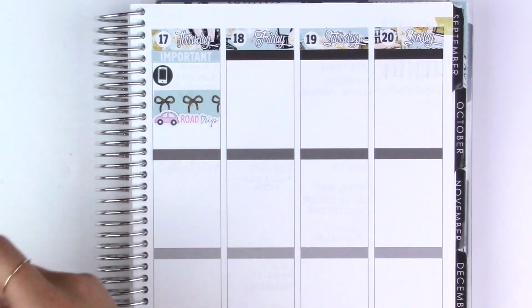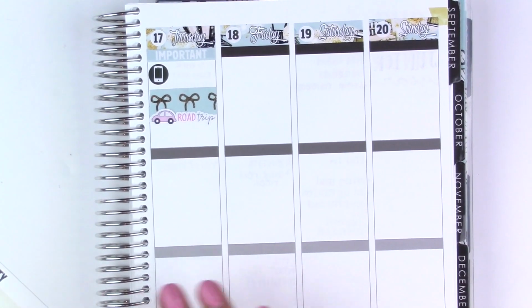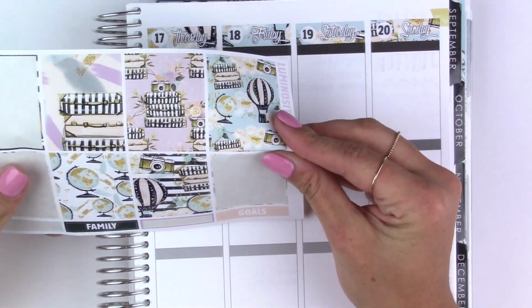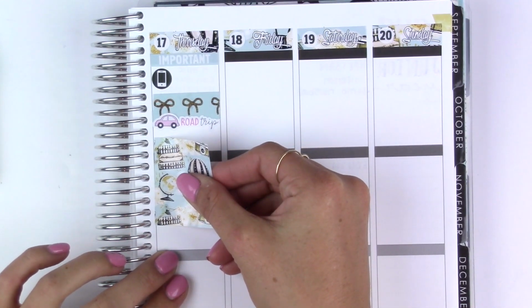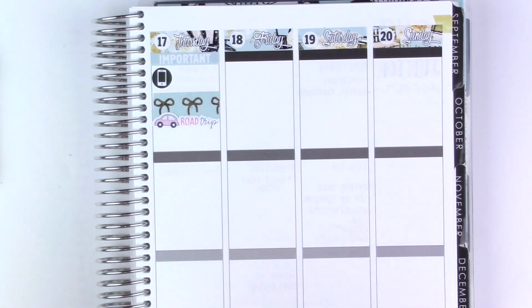And okay, so then I'm going to use a full box to mark off a chunk of time. So I'm gonna use this. It's like a hot air balloon, like we traveled, but we didn't really travel in a hot air balloon. I wish we did. That would have been awesome.